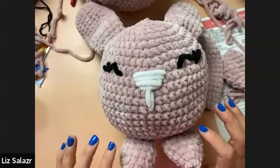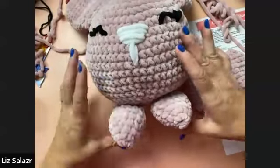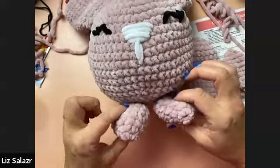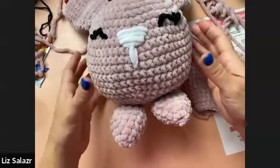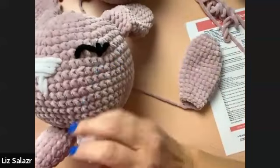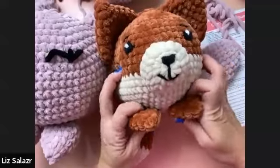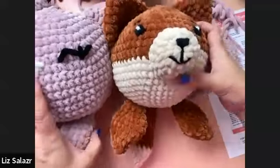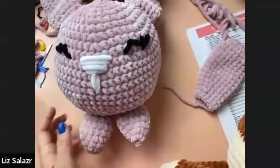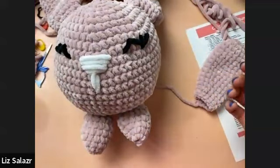A few more things I want to tell you before we head out. You see how I did these paws? I feel like they look a little too, I don't know, I just don't like how they look. So what you can do is not stuff the paws. If you can see with the fox, I didn't stuff them, and I think they look a little bit cuter like that. So that's up to you. You can either stuff them or not stuff them. They'll just have a little bit of a different look.